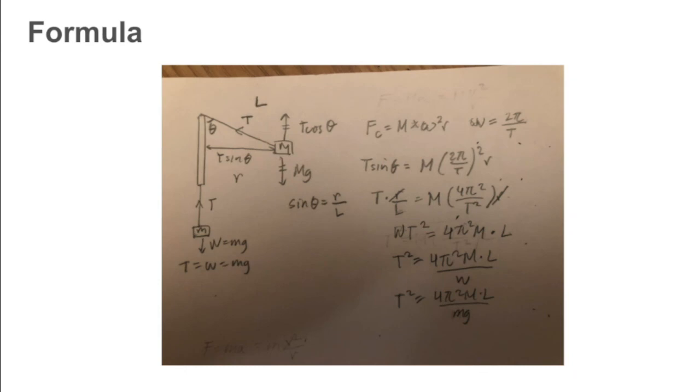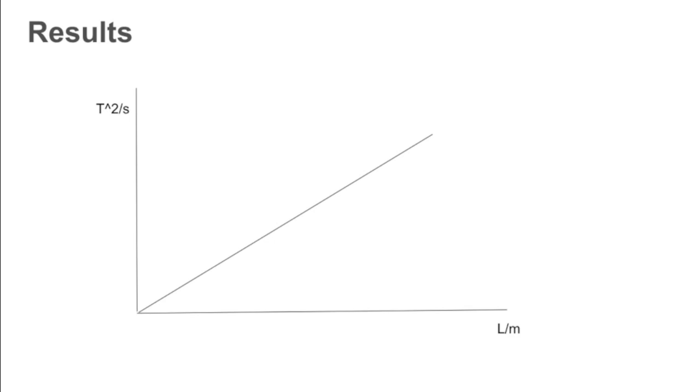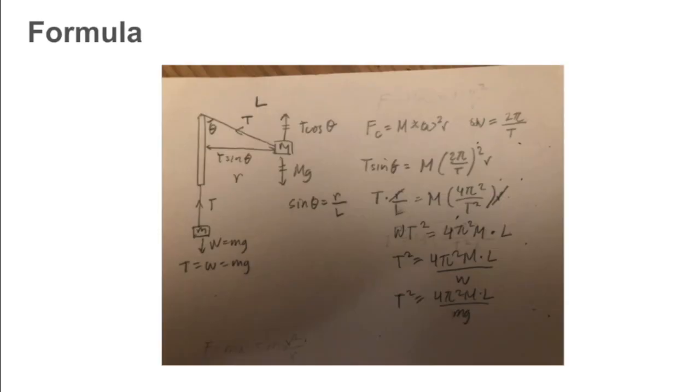We can form an equation using the two equations on the top right of the picture and result in a direct proportional relationship between T squared and L, which is the length of the string. Using the same formula in the graph, we can find the gravitational force G by switching it with the gradient in the formula, in this formula right here.